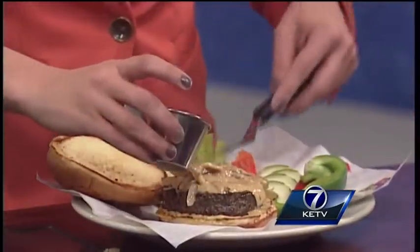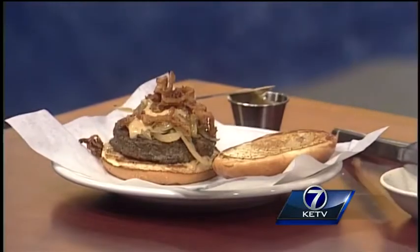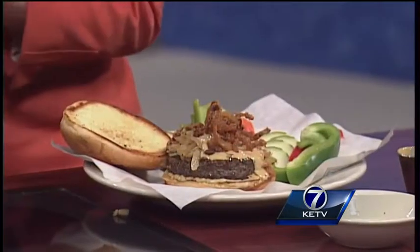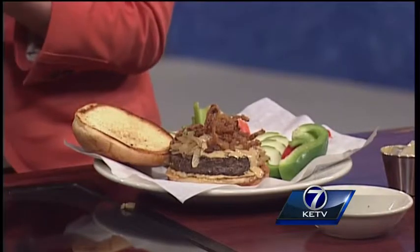It should be nice and oozy over the top. And then we're going to take the crispy onions that we've toasted up and those go right on top. So what kind of beer is the burger cooked in? The onions and the burger are soaked in lager, and the beer cheese is made with Guinness — they're definitely tied in with all the beers we have at Old Chicago.